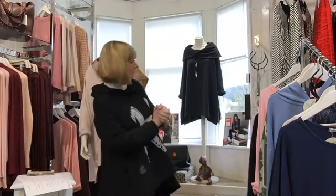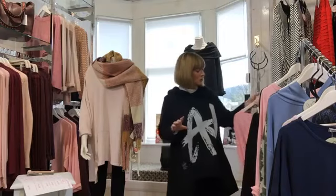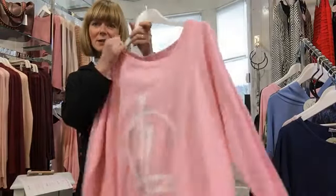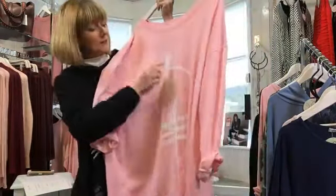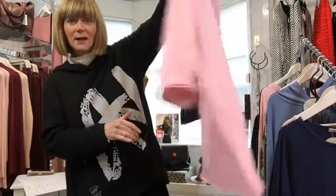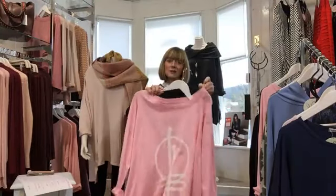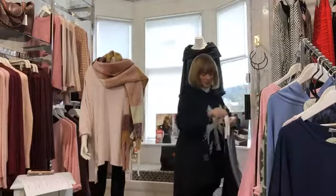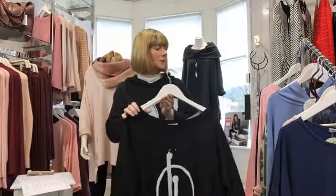The next one is called the Abstract Graffiti — I'll show you in the pink as it's easy to see. It's £39.95, that lovely cotton with sleeves to the wrist, and a kind of Japanese-style graffiti on the front. It's slightly longer at the back and doesn't have pockets — it's more of a top — but you can layer it up really nicely with a little top underneath. It also comes in black and blue.